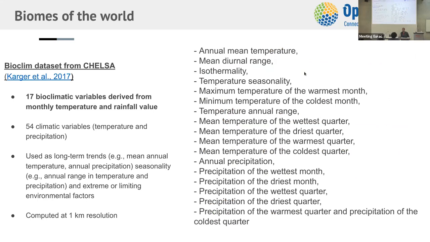Doing it this way is a quite nice exercise, because we put some concrete meaning. If you just say, okay, the temperature will change, what will happen? Here we are trying to model what will be the impact on the natural vegetation and in this biome environment. The biome here is basically the unit of analysis that we are using. If you think about these 17 bioclimatic variables, they are, for example, annual precipitation, temperature seasonality, and mean temperature of the wettest quarter. They do a lot of this analysis at 1 kilometer, and it's quite useful, but there are still some challenges to match it with, for example, 30 meter or 100 meter resolution data sets, which we basically do through a downscaling approach.